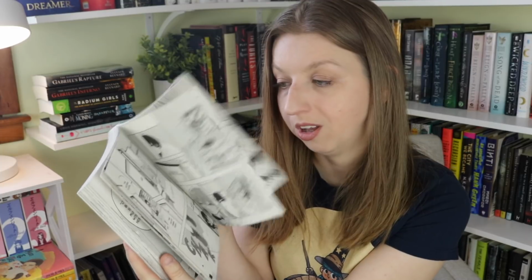So that's a story that I am interested in, and it looks cute. The art style is very simple and very cutesy, and I'm a big fan. Like, it looks adorable. So if you read this, will I like it? Probably. I don't know. I think shoujo is just kind of my comfort area when I'm looking for stuff that I don't know anything about. It just seems to be what I gravitate towards. So I picked up volume 1 of this and I'm very excited.